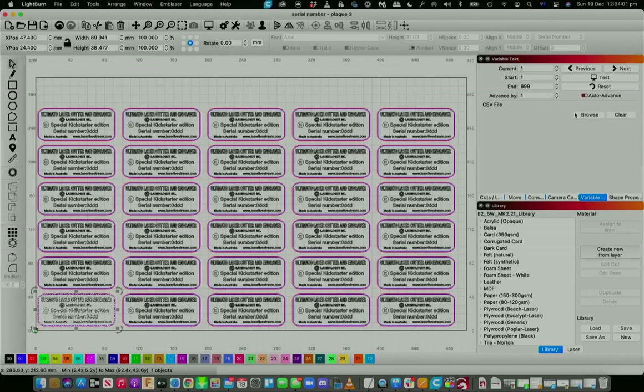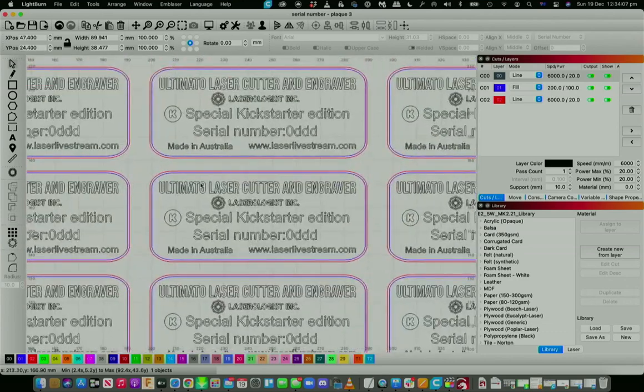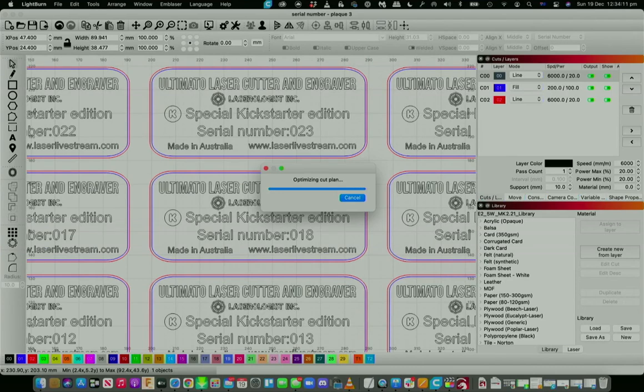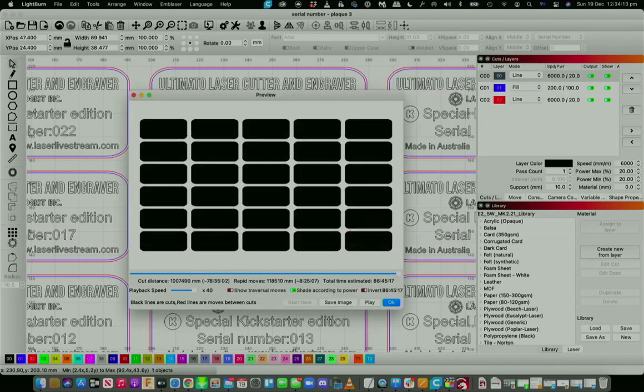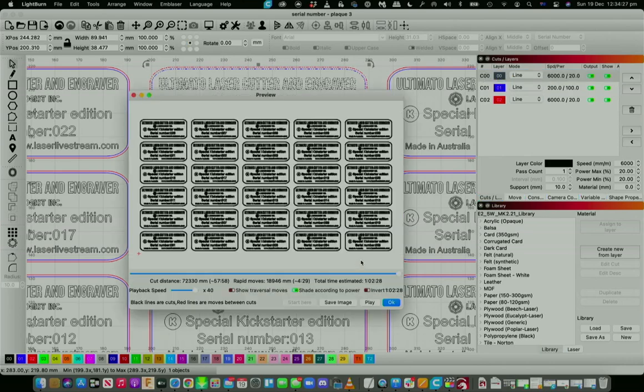In this case, with the cuts and fill layers, I've actually designed this so that it will fill all the text, because one of the things that I can actually do with this, and that's actually not what I wanted to do, because what have I done here? Hang on a second. There's a fill there, and there shouldn't be a fill. That should be a line, excuse me. It went back to some defaults. So I'm pretty sure, there we go.